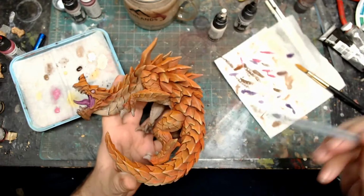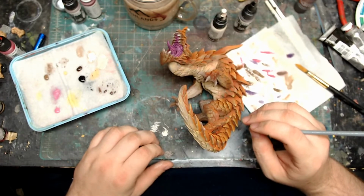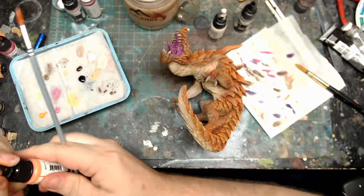Let's go ahead and fix this. I don't like this yellow right there. What's the best way to fix that? Probably with a bit of orange. Throw down just a bit of orange.